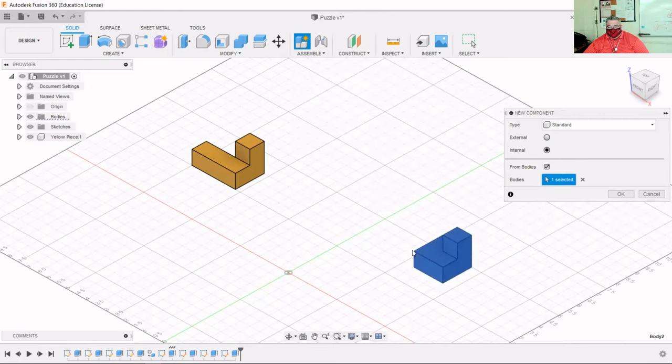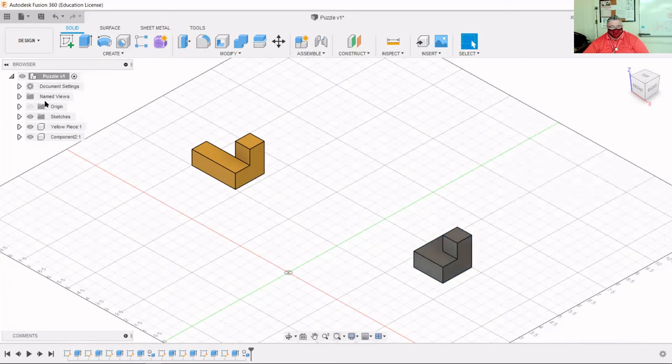So I select it. That's why this changes, watch this. See over here, it says select with your arrow. So when I click once, it changes to one selected. So I've selected one and click OK. And then over here, it went from having a bodies folder to now just having a component.